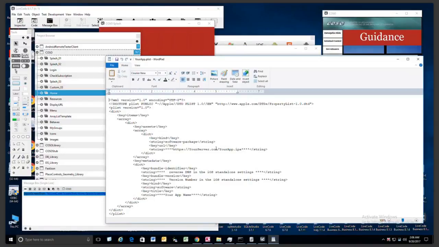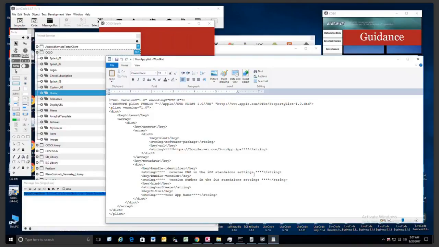there's a few more things in here to change. Okay, here's the link to the IPA, and that has to be done again on an HTTPS. And you just go to your server and your app.ipa. That's how it's going to know what to install. Down here, this is your reverse DNS.